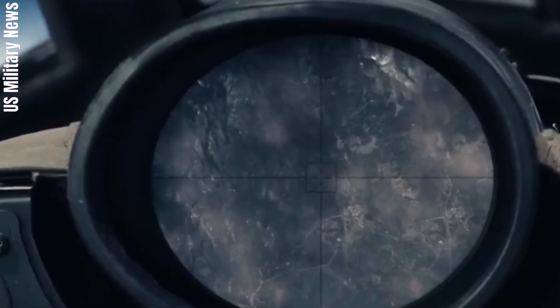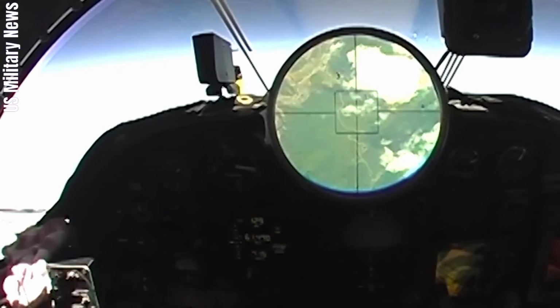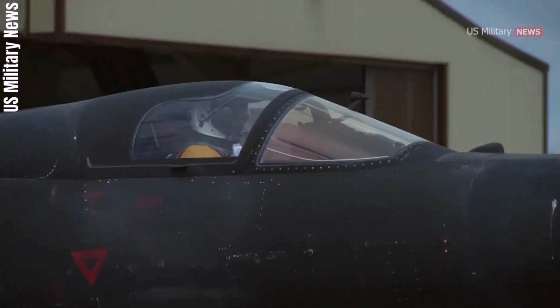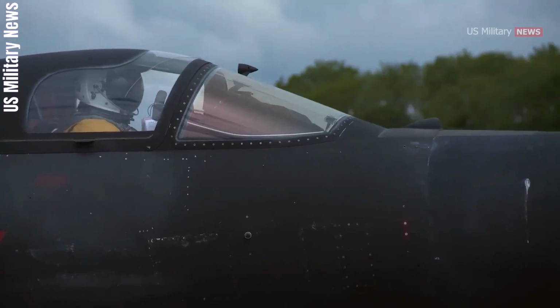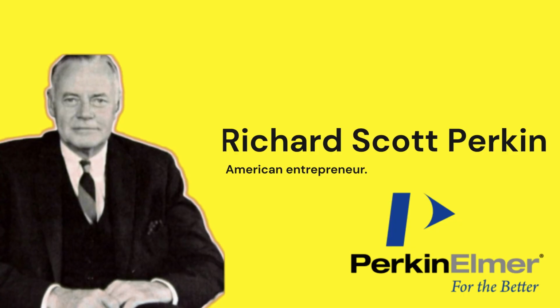Sensors. Existing cameras had ground resolution down to 23 feet from an altitude of 33,000 feet and were inadequate for the 70,000 feet altitude. Ground resolution of 9.8 feet was required, at a maximum payload weight of 440 pounds. The U-2's camera was specially designed by James G. Baker of Harvard and Richard Scott Perkin of the Perkin-Elmer Company, initially in collaboration and later separately.